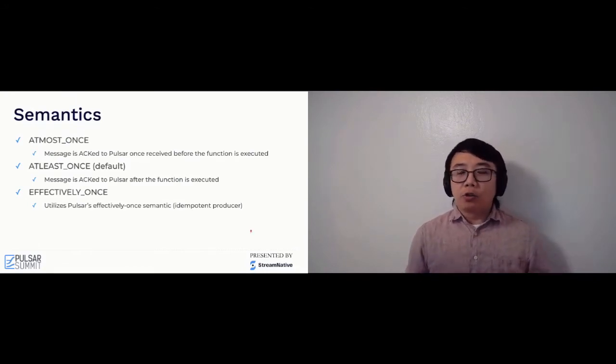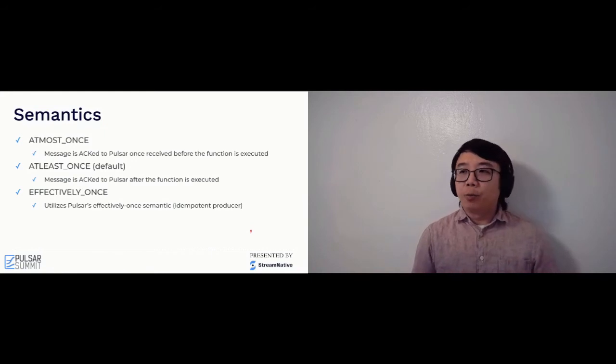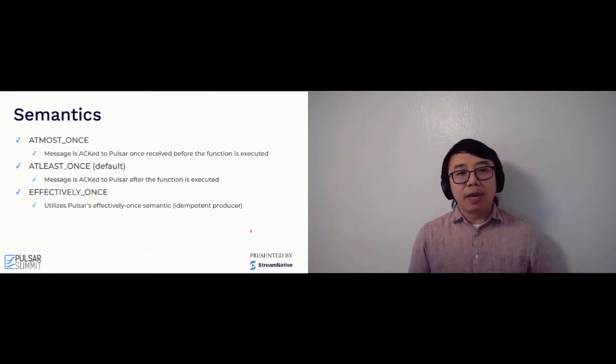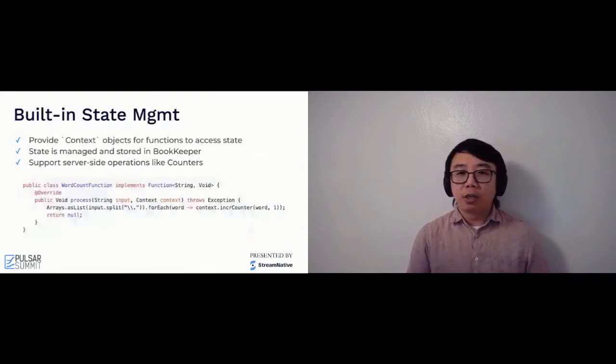Pulsar also provides built-in state management. An application can use a context object to access and mutate the state. Right now the state is managed and stored in Bookkeeper. In the future, we are going to make the state storage pluggable. That means you will be able to use a familiar storage system as the state store in Pulsar Functions.